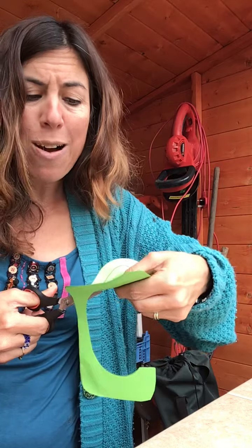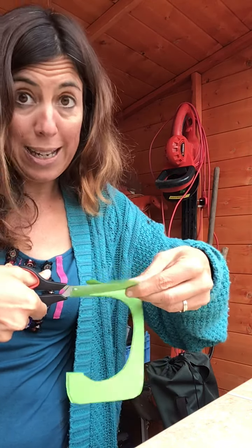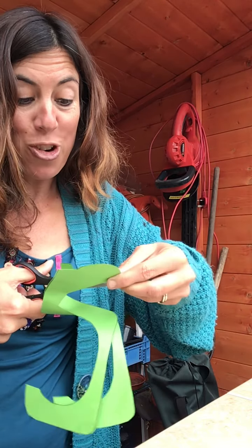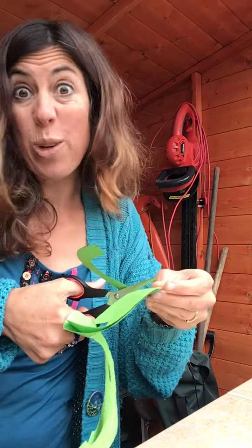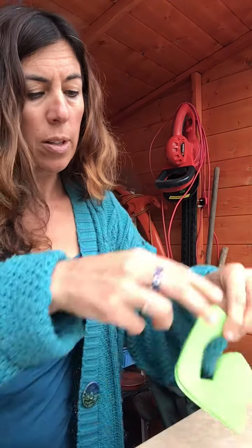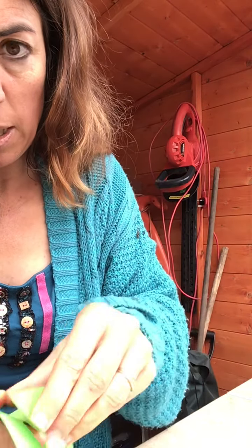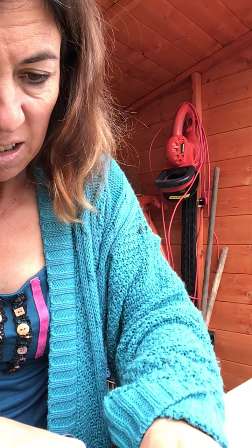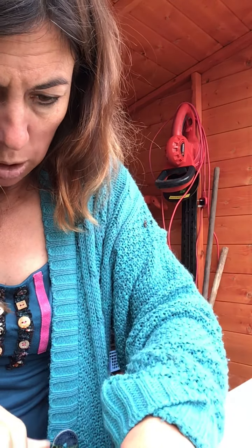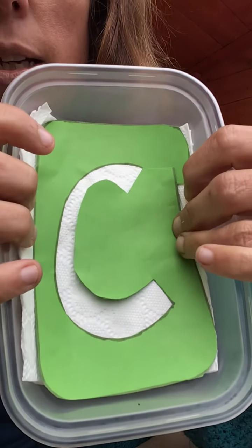Now with the scissors, it doesn't matter that we're cutting from the edge. Just don't cut any of the pieces out other than your letter - your grown-ups can help you with this. If you're using a big plate, you can use a big piece of paper and your piece of paper might be round if you drew around the plate. You're going to cut out your letter. Some of you might have quite tricky letters so you might need your grown-ups a lot.